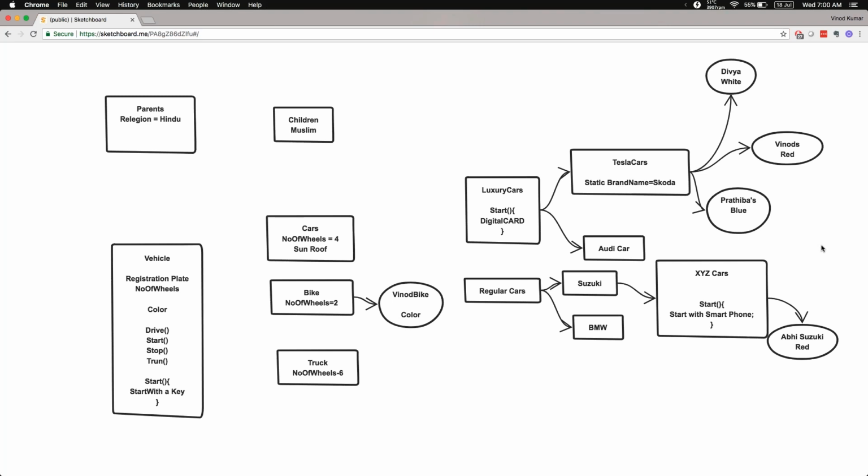So if I have a car, if you have a car, and if someone else has a car, and we all have the same brand, and if the brand itself changes, everyone's brand changes. So in such scenarios, you use static variables. If everyone has their own colors, in such instances, you have normal variables.